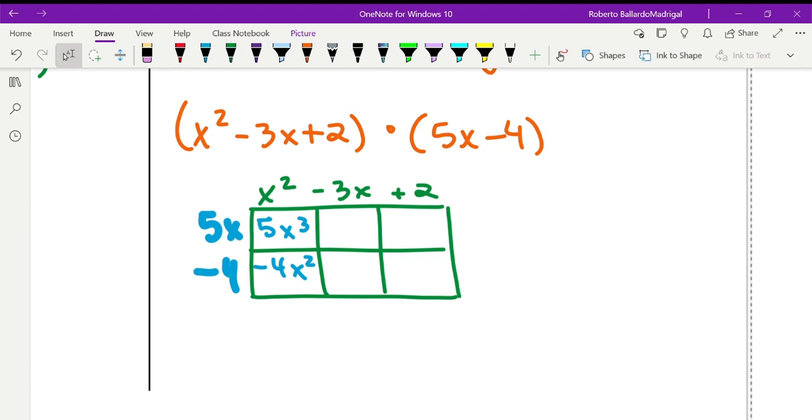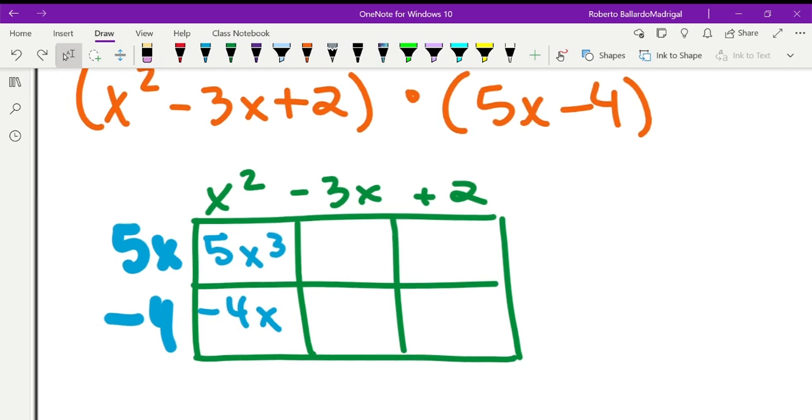So let's fill out the box, which hopefully you already did. I want you guys to give me the following. What goes in this box right here? Whoops. Let me zoom in. Let me hear from Kenneth. Negative 15x squared. What goes below negative 15x squared? Let me hear from Brian. What goes down here? 12x squared.